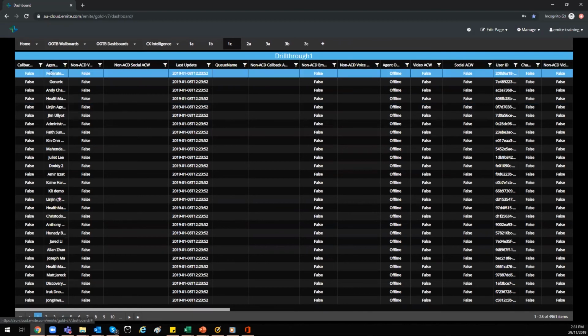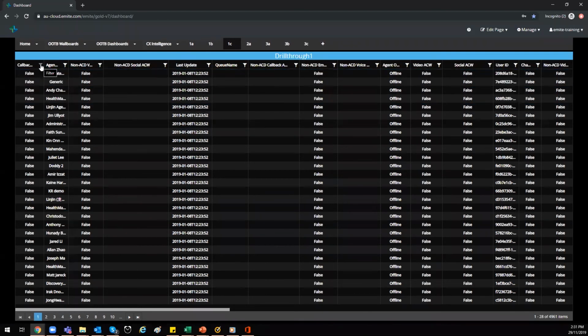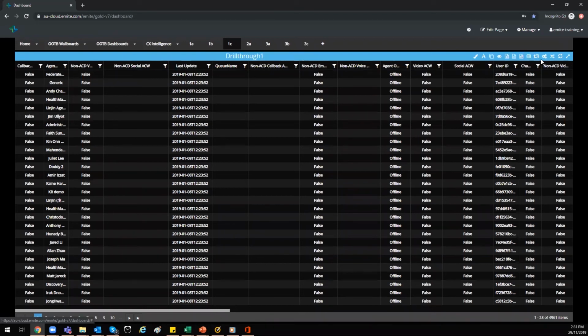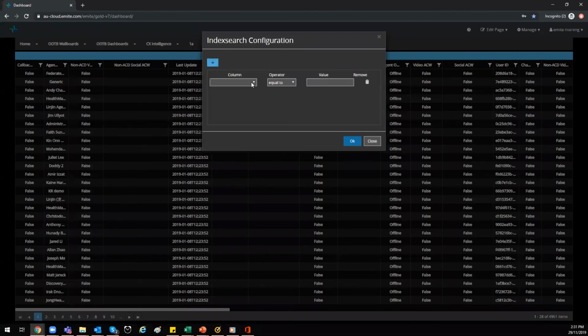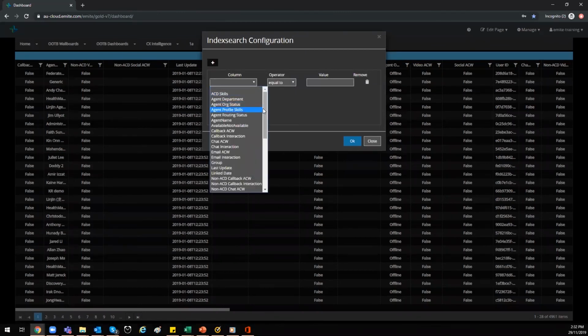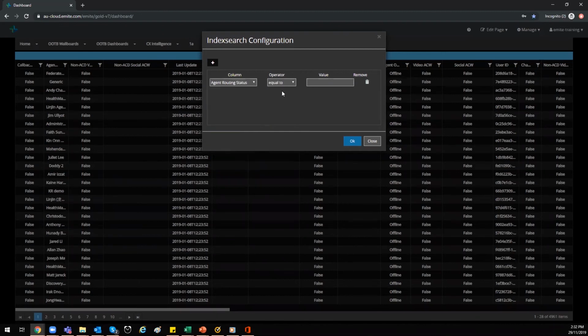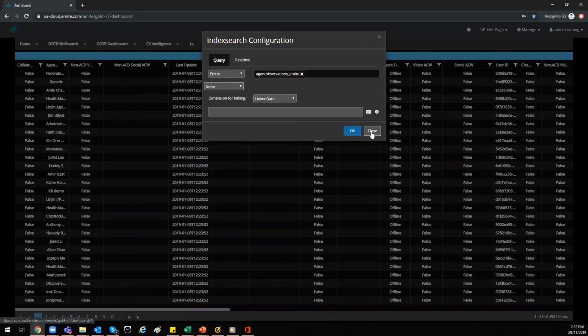Naturally, you can filter from within the data block by just using the filter icon. If we go back to the index settings, you can also add rules to set for your filter. So select which column you would want, so agent routing status equal to, and then what particular keyword would that be? It then would naturally filter it out to the rule that you have set. I'll just close that out.